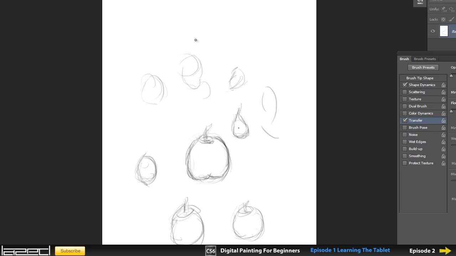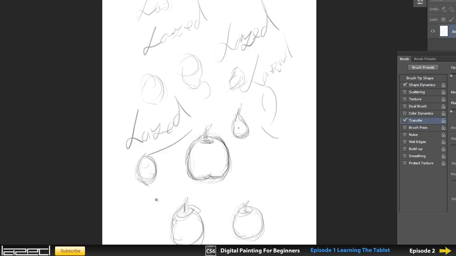So let's just say another good way to test or start getting used to the tablet is trying to write your name down. So if I wanted to write down Lazed like so, then I can, and I can keep practicing it, keep practicing this. And you'll notice that a couple of times you write it down, it will feel more natural. It will feel a lot more natural than when you first started. You might not even be able to write your name down at all. But once you start to get used to it, how the tablet works, you'll start creating a lot nicer drawings, and a lot nicer sketches.